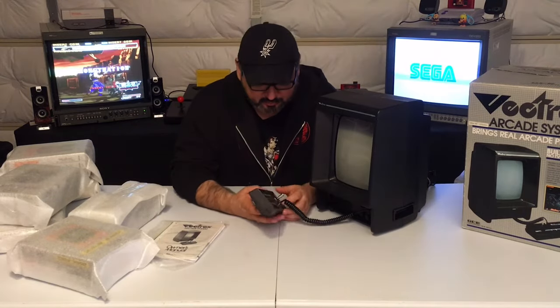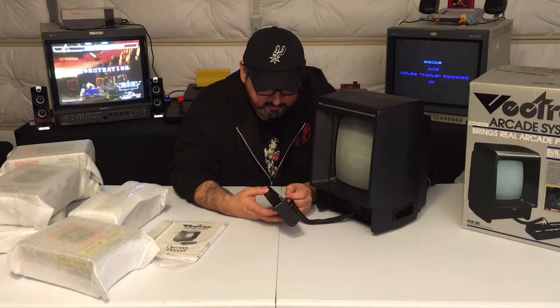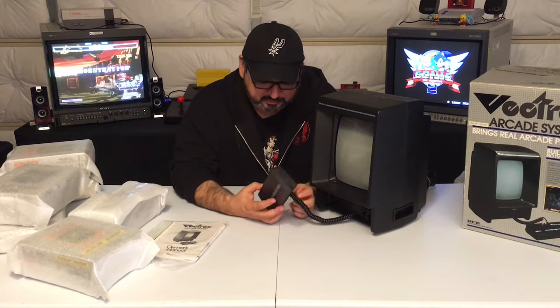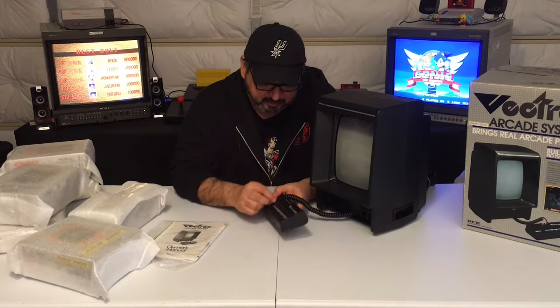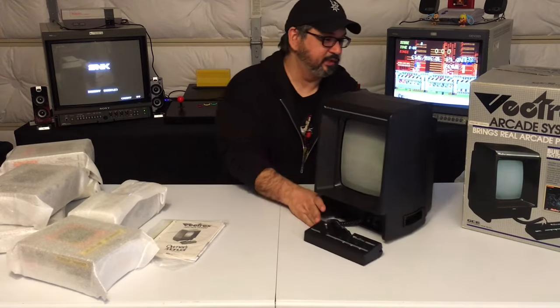They all buzz, so when we turn that on, we'll probably notice that. I was just concerned that the joystick would be in great condition, and it is. I was reading up already about how to repair the joysticks if there's problems, but unless there's some kind of internal mechanical problem that I don't see, it feels great. None of the buttons stick or anything, so that's cool. Leave that there.